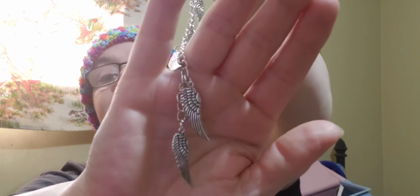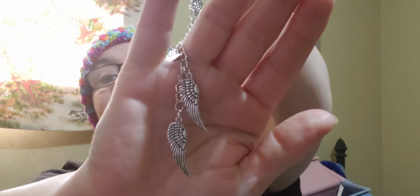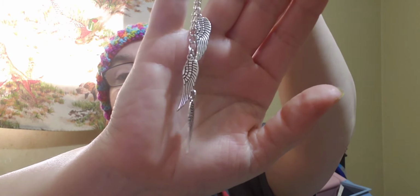My crosses that I use weren't on sale, but I try to use the cross in the stitch marker, or earrings or whatever I make, and then on the bottom I use the angel wing. And I love these angel wings. Some of them are bent in the corner and some of them aren't. But I do love the angel wings.